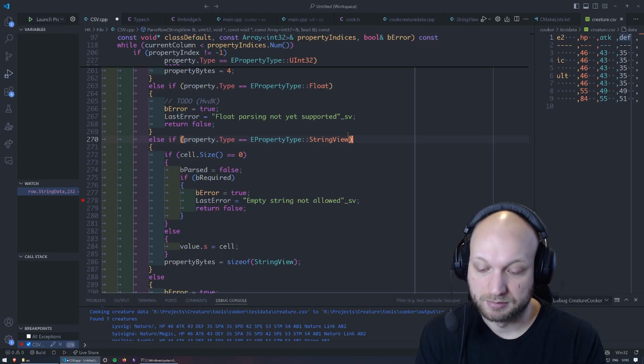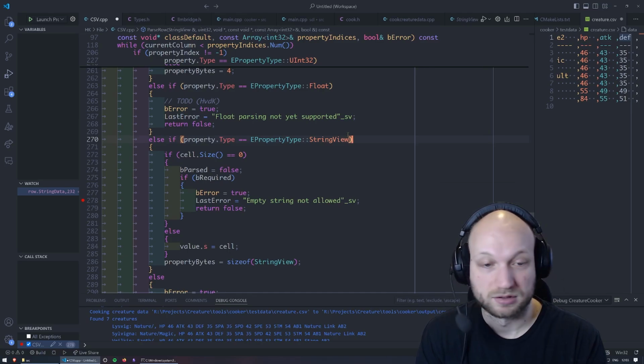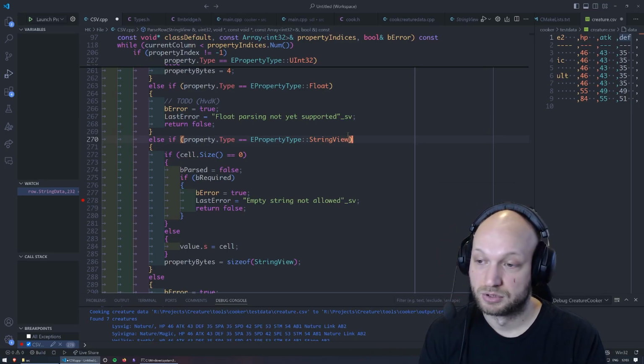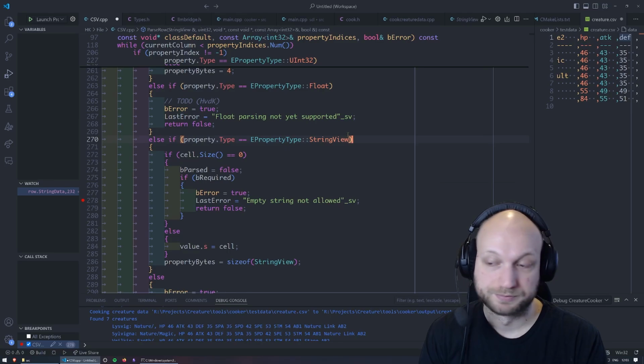I keep hearing about it. Memory management is so easy as long as you avoid too many dynamic allocations. So this is one of those things. At the beginning of the program, load the whole CSV in memory, extract all the data structures you need, process them, and at the end of it, you're done. You throw the whole memory away in one go. That's it. And it works pretty well.